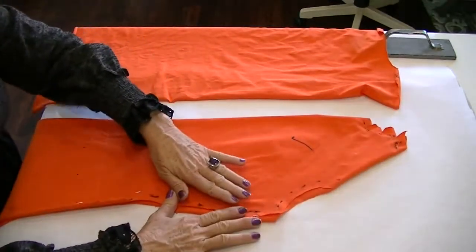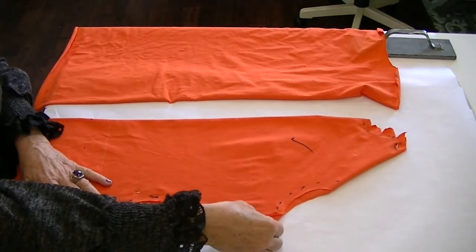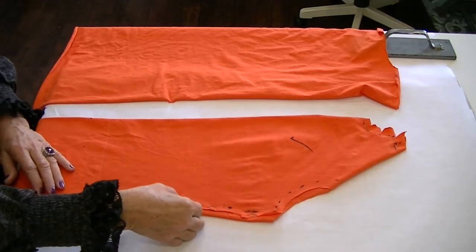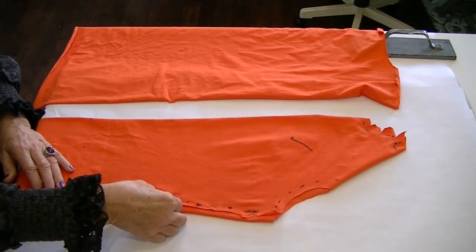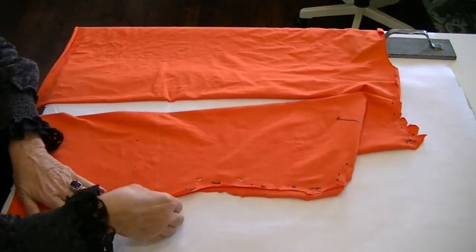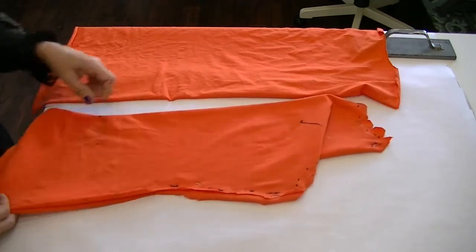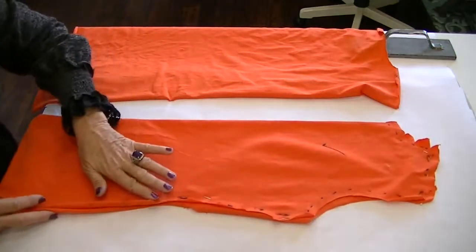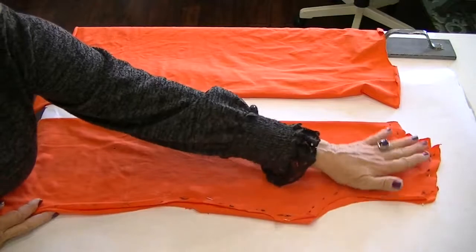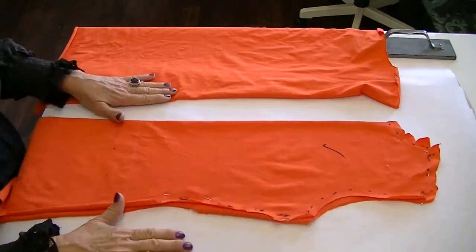Along the side here, there are things I might want to change. I might want to ease out the bust just a little bit here. Maybe take the waist in a tiny bit here and let out the hip right here a little bit so that they're more parallel. So I will do this on both sides. I'm going to make new, corrected marks with a different color of marker, and do the same on the back, and then I'm going to show you how to transfer it to paper.